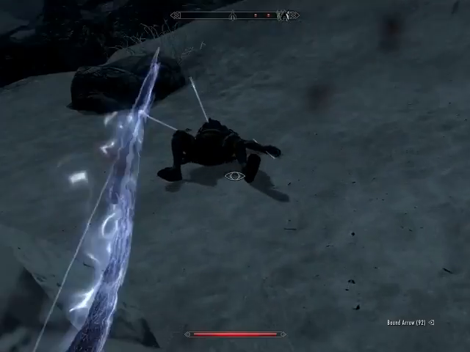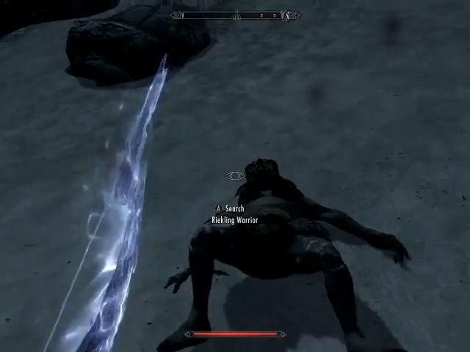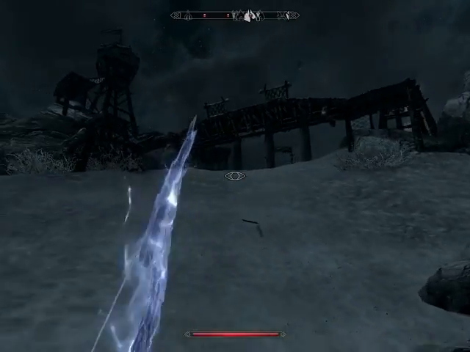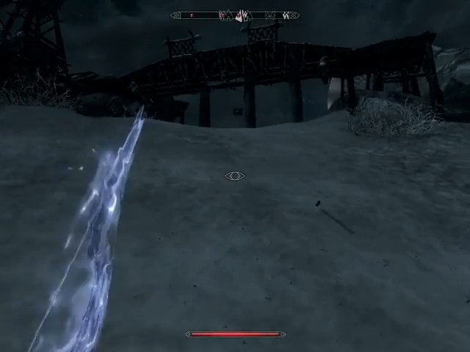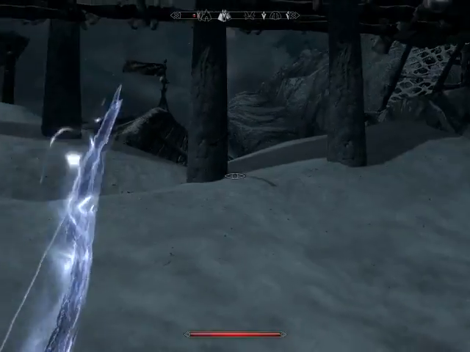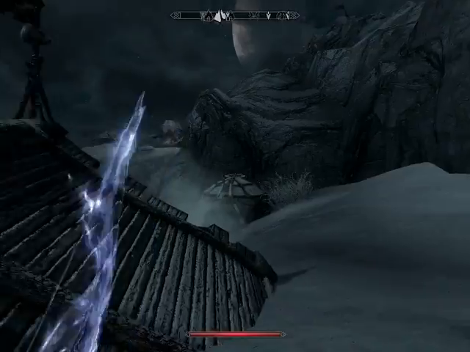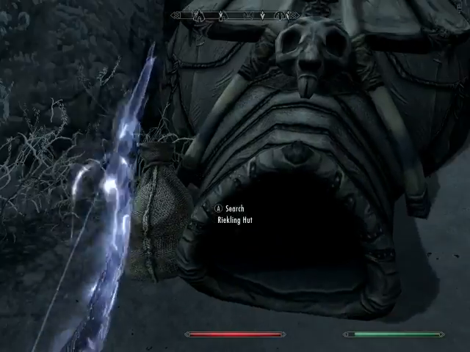Whoa! Yeah, they're goblin-y looking things. Interesting, kind of like Falmer. You don't often see... Can I throw spears? Well, I'll find out later. I don't want to dispel my bow just yet. And I'm gonna just run through their camp. Can I enter this? Yeah, I guess I could.